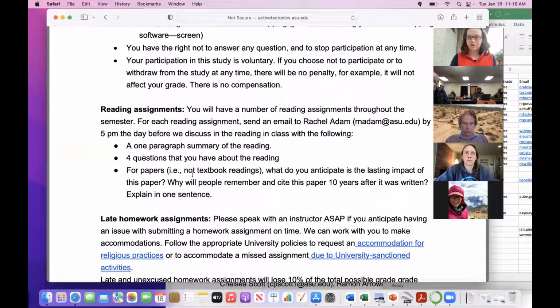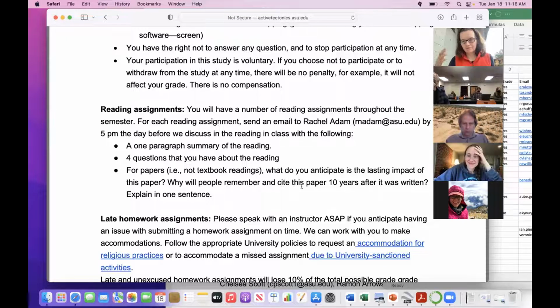You are going to have frequent reading assignments. There's one due tomorrow evening. And for each of these reading assignments, your homework is to do the reading and then write a summary of your assignment. You should write a one paragraph summary of the reading and four questions that you have. And then for papers, what do you anticipate is the lasting impact of the paper? Why will people remember it?